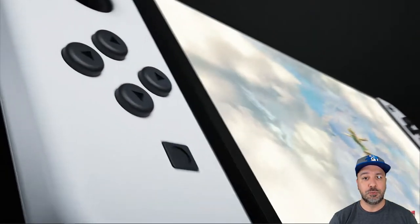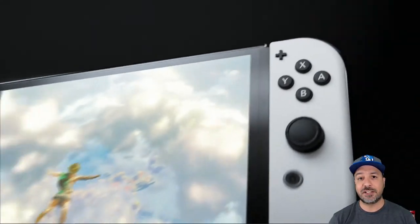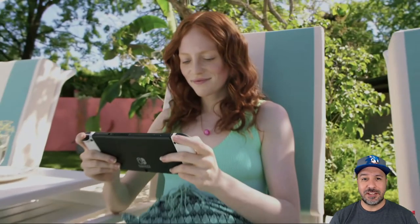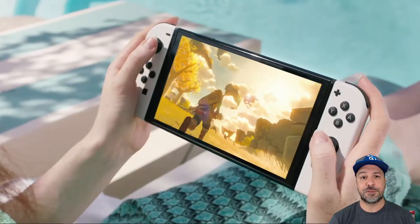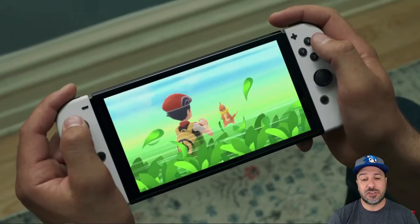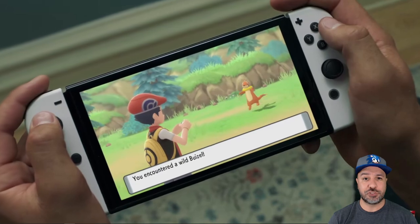Well, today, Nintendo finally announced a new model of the Switch. Only thing is, I don't think it's exactly the Switch Pro that a lot of people were hoping for. But nonetheless, it is going to be a decent refresh on the Switch we already know about, so we're still going to go today over the particulars of what this model does, and actually also what it doesn't do that a lot of people would have wished it did.